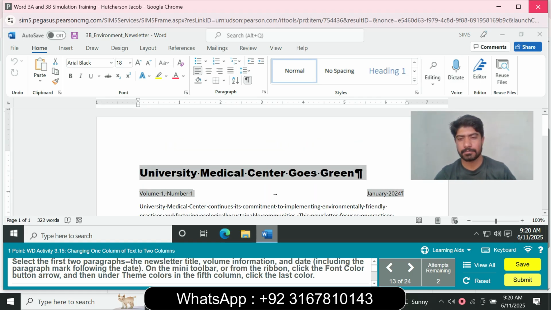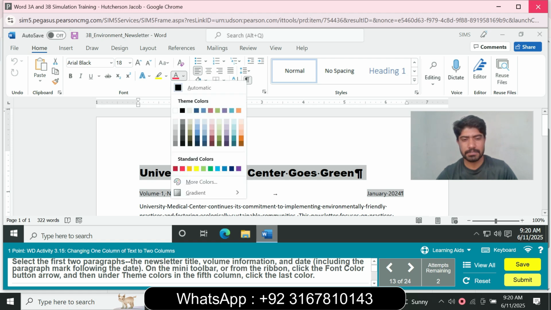So select the first two lines with volume information and dates. Go to the paragraph and mini toolbar, click the Font Color arrow button, and choose the fifth column, last color.